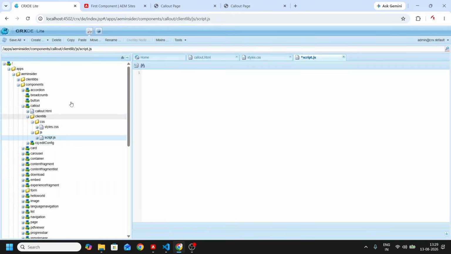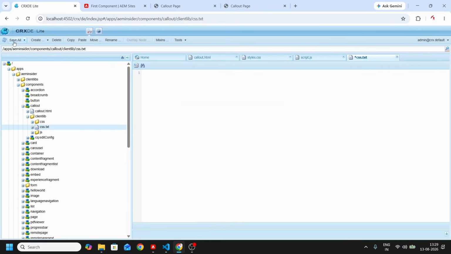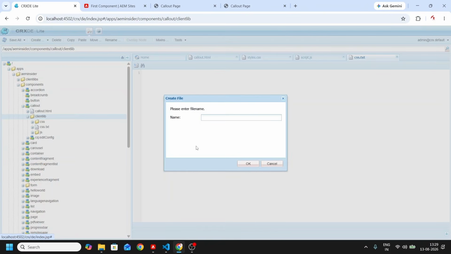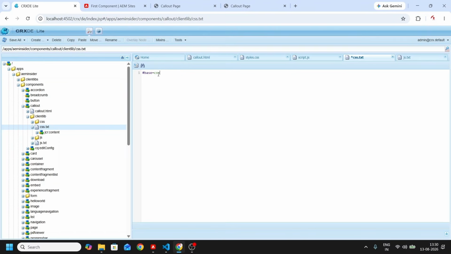Save it. And inside JS, create file script.js. Save it. Now, inside clientlib folder, you need to create two more files, css.txt, js.txt. In css.txt, you need to put hash base equal to css.